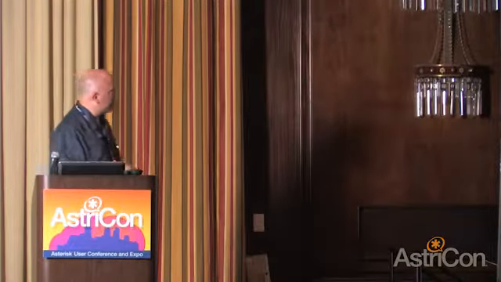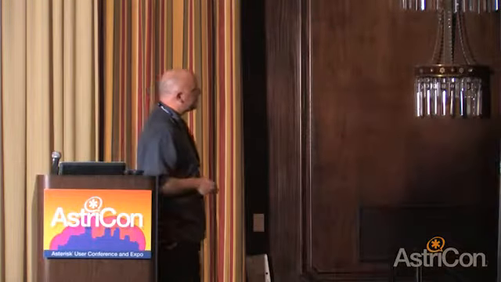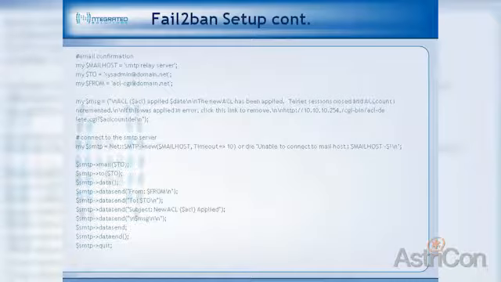Okay, all right, so now we're going to get into the email configuration. This is just typical Perl email SMTP setup. So you define who you're sending it to. I'm sending the emails to me. You specify what the message is going to be. You specify where to actually connect to, your smart host or whatever you're sending it to, and you actually execute the email and send it off.